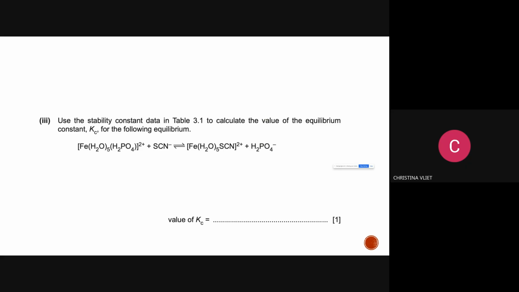Let's see if we can figure out the next part. It says use the stability constant data in table 3.1 to calculate the value of the equilibrium constant for the following equilibrium. So this is a different equilibrium. I've got the complex with H2O, and I'm switching it with SCN, swapping those two out. I'm going to give you the easiest way that I understand it. Really, the math is not hard here. You would take the equilibrium constant for the SCN, which is 1.30 times 10 to the second. That's the constant for the product that you're making. And all you have to do is divide that by the other equilibrium constant that you have for the reactant. So if you have your equilibrium constant for the product being made and the one for your reactant, you just divide them the same way that you would normally do products over reactants.